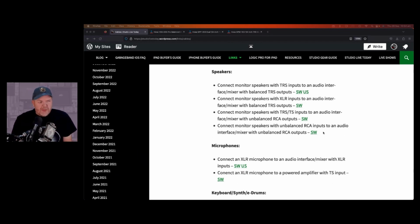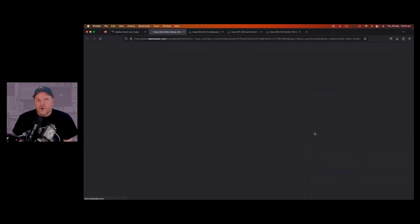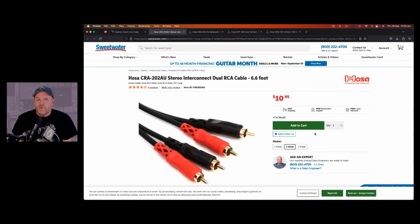The final one here is if you've got some very budget speakers, they may have an RCA jack. Now, these are your classic red and white. Your old VCRs and DVD players had the old red, white, and yellow, or sometimes they're red and black. These are basically the same as a TS. They're carrying one unbalanced signal, and they are subject to a bit of noise. So again, if you have the option, a lot of speakers will have RCA jacks, the red and the white, or the black and the red, and they'll also have TRS jacks. If you can use those, and by the way, when we say jacks, it's basically a plug hole.